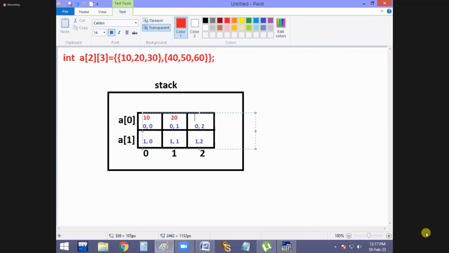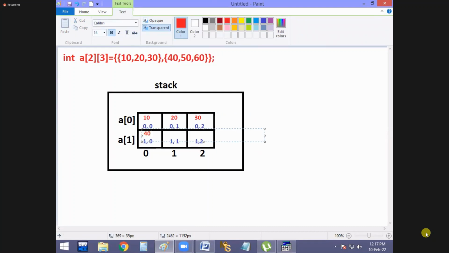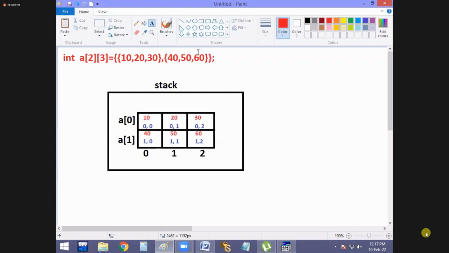Now the third element 30. And here 40. Now 50, 60. Now there is clear clarity, everyone, how the elements are arranged in this array.